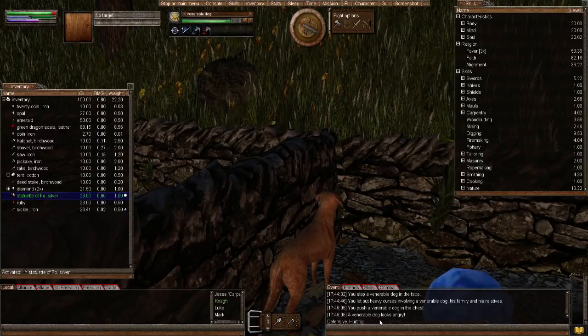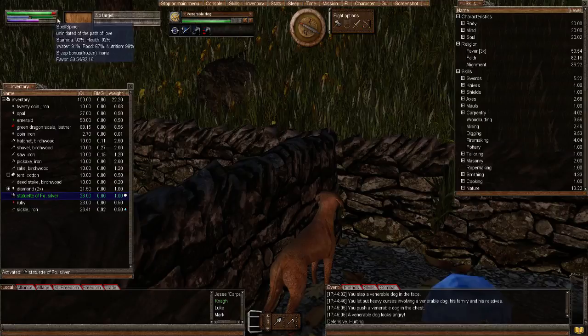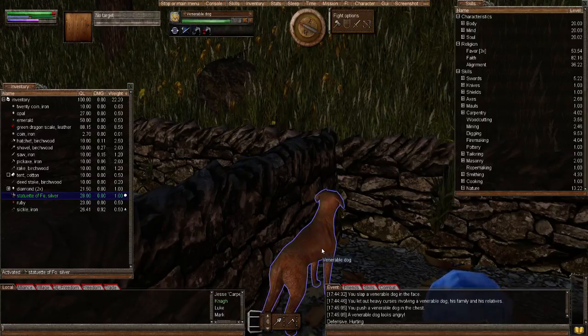Oh, did you? A vulnerable dog looks angry. So after I pushed it, it looks angry and it bit me. And you can see I'm hurting now. Yeah, and you can see a bit of my health went down. So there you go. That's the bad trait.